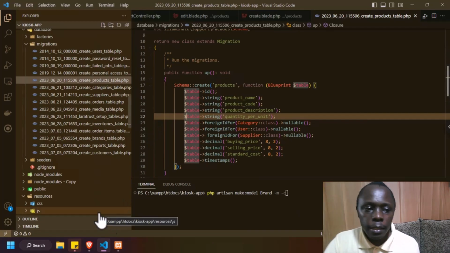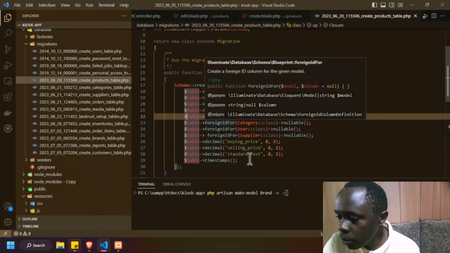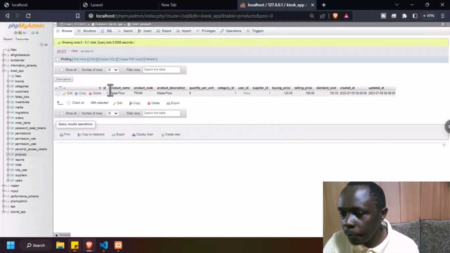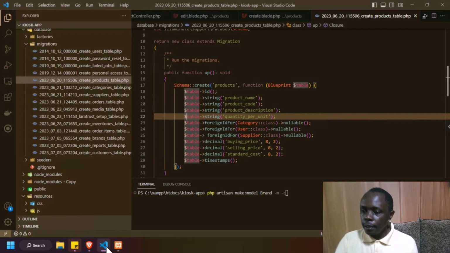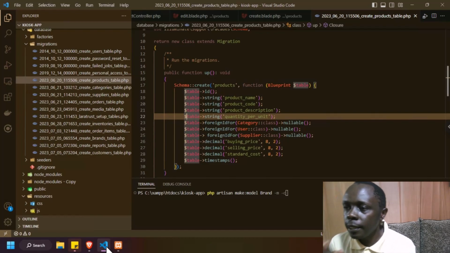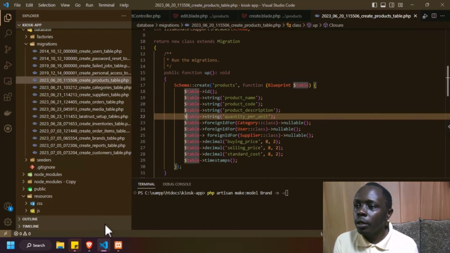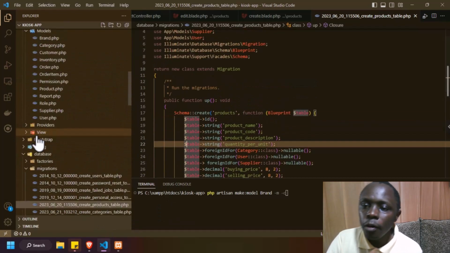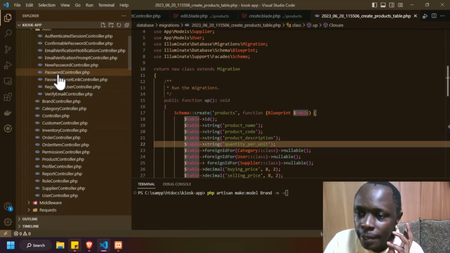This is the blueprint of all this in a database. It is going to give you product name, code, description, created at, updated at. That is the schema for creating those tables. And then we are going to create the models. We have talked about models. Now controllers.